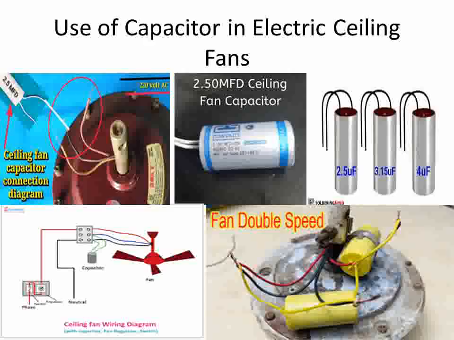At the bottom left, there is a connection of the electric fan. From the electric fan, the red color wire is joined directly to the supply. The other 2 wires coming from the electric fan are joined to the 2 ends of the capacitor. One of them is joined to the other wire of the main supply, the neutral.